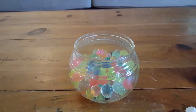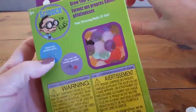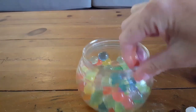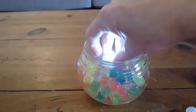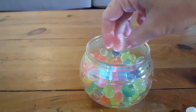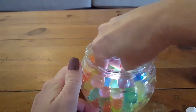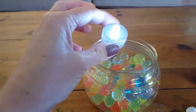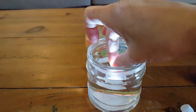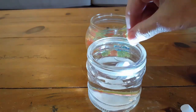Okay, so I took some of these gel balls, which are from the Dollar Tree. These are the ones that my kids grew a while back. They are wet because they've been in water. I'm going to see what it looks like. I might add some water to it just to... Well, that doesn't do much, does it? So maybe I'll do one without those little gel things. Let me just do water. Okay, I'm going to dip it in some water here. Oh, it just floats, so it doesn't submerge.